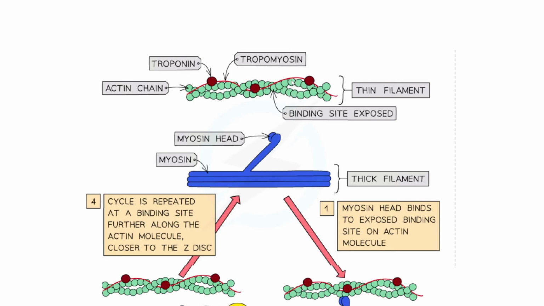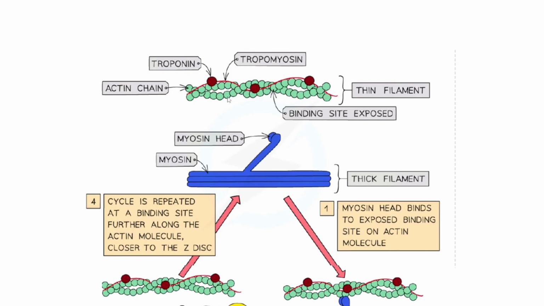What does this achieve? Where do they attach on the thin filament? They attach to these troponin molecules. Remember that the calcium ions always attach to these troponin molecules. Now, when they attach to the troponin molecules, what do they achieve? This causes the binding sites on the thin filament to be exposed. The thin filament has a lot of binding sites.